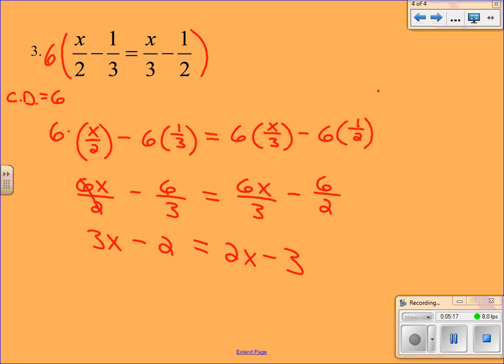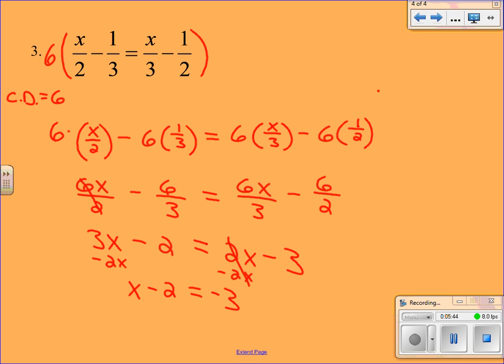We want to bring the variables over to the left-hand side, so subtract 2x from both sides. 3x take away 2x is 1x. I'm not going to write the 1 this time. It's going to save us a step. Bring down the minus 2. Bring down the negative 3. Now I want you to note that that 3 is negative. A lot of times when you get a multi-step equation like this, for whatever reason, students forget about the negative. Make sure that negative comes down as part of the 3.